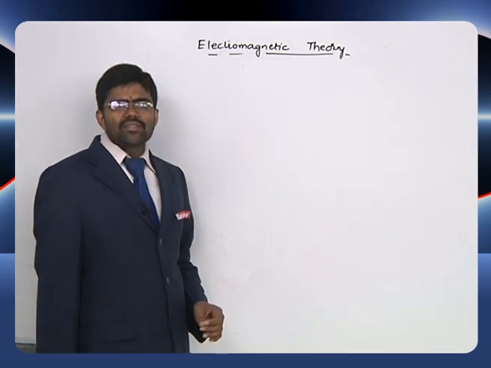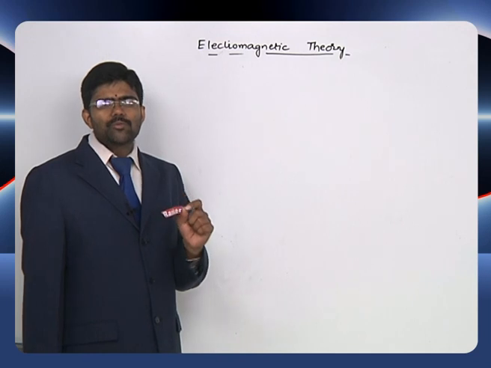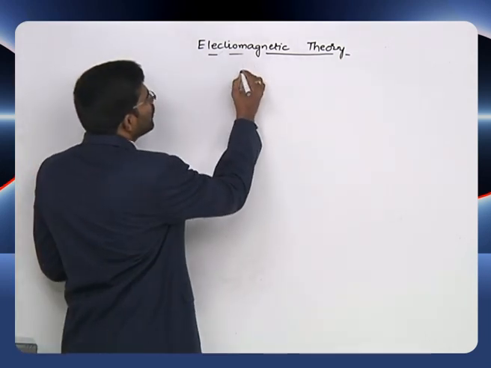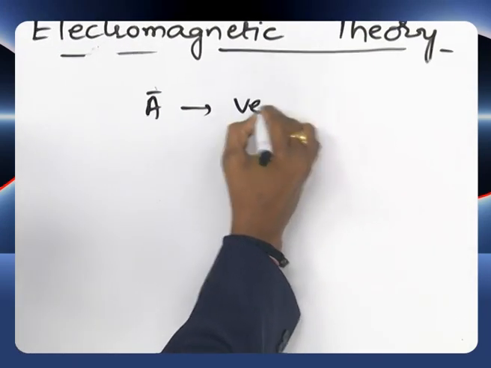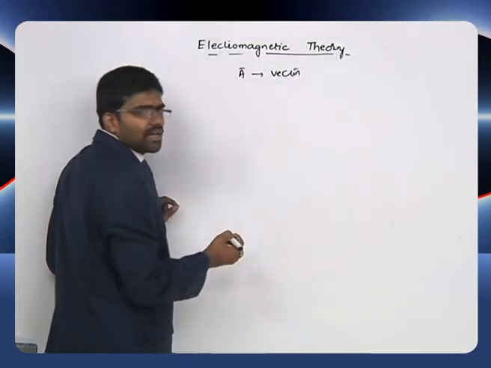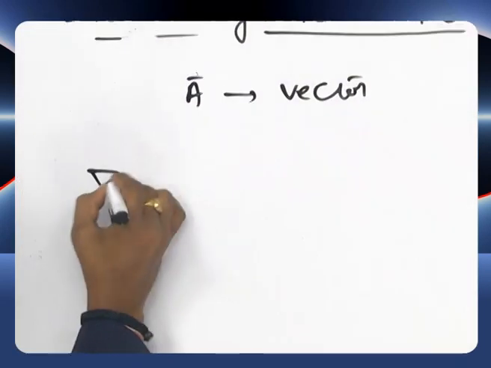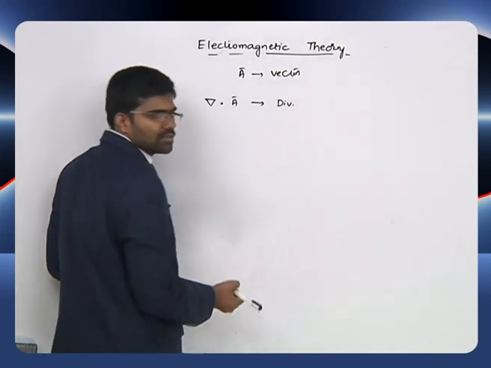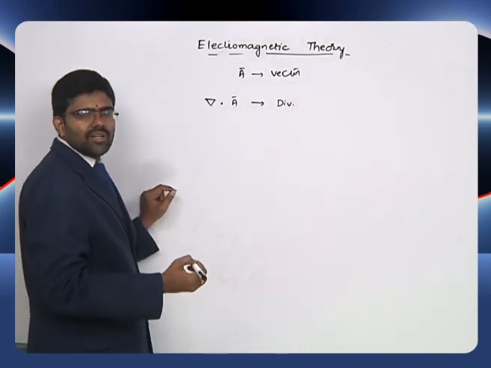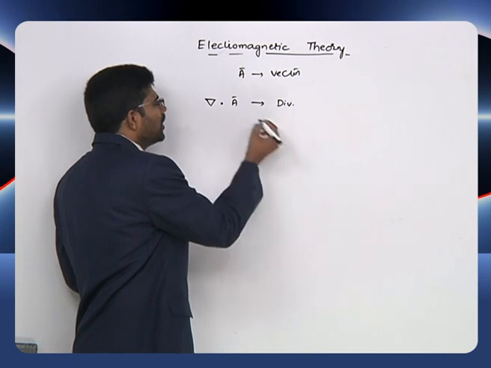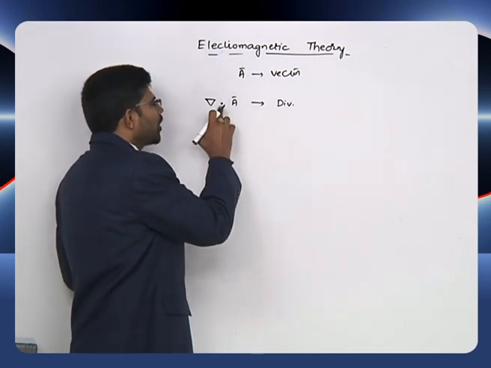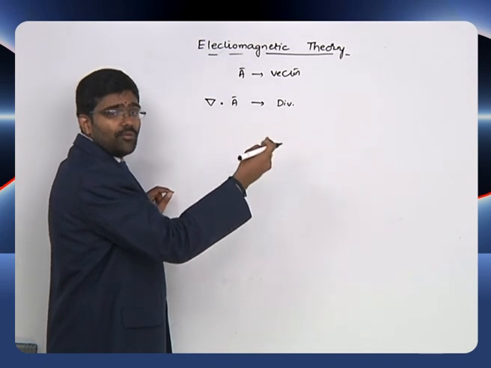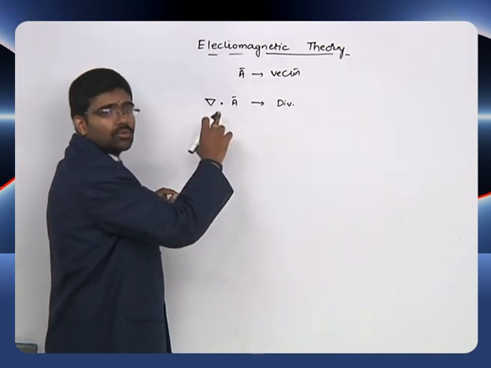The second operator is the divergence operation. The divergence operation is purely on vectors, not on scalars. So what I do is I will consider a vector A bar, and as I said, if you are considering the dot product between this del operator and A bar, then it is called divergence. Some people may get confused between divergence and curl. If we take dot product, divergence, cross product, curl, they may think dot product goes to curl and cross product goes to divergence.